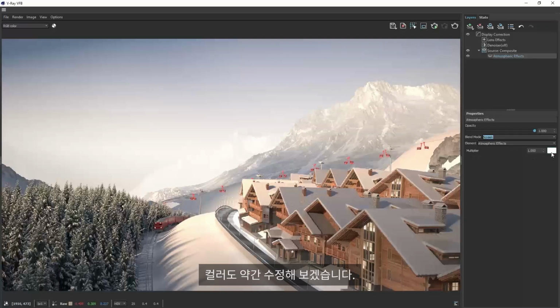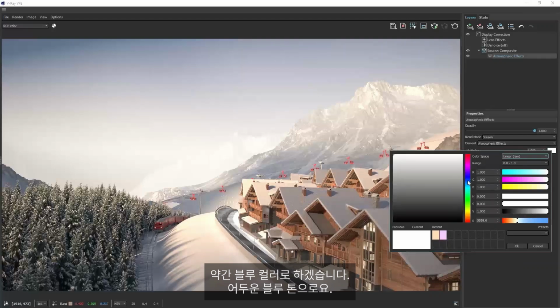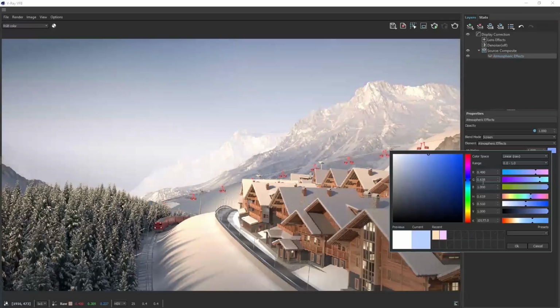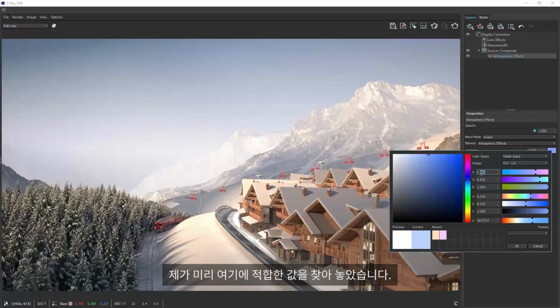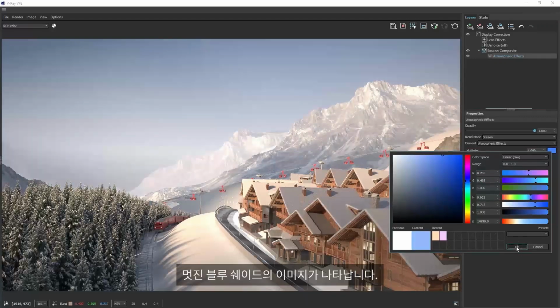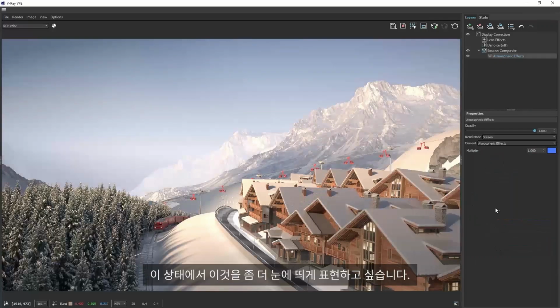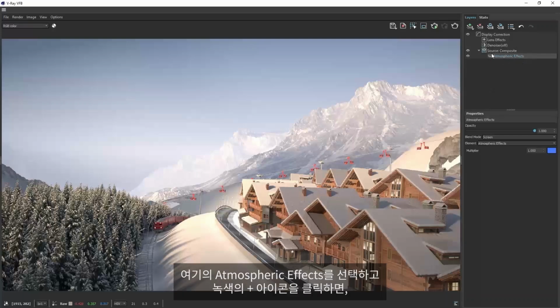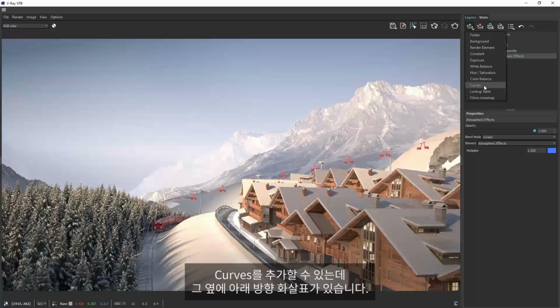And I'm also going to maybe just tweak the color a bit so we can make it some sort of a blue color, maybe kind of a darkish blue, something that will just help it match a little better with the sky. So again, I found some values that I think worked pretty well for me earlier, so I'll just go ahead and input those. So we stick to kind of the result I got, and you'll see we get a nice looking shade of blue. And at this point, I'd also like to see, though, how I could bring those out a bit more. So let's see how we can add a correction layer on top of the atmospheric effects. So if I have the atmospheric effects selected here, and I click on the green plus icon, I can add the curves.